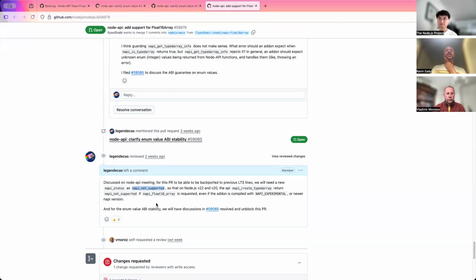So in these runtimes, it would range from the enum not being defined because they haven't done that yet, or the create typed array would return not supported. So I guess there's a range of support that they could have for this change, and it all really depends on how far they get. And I think that makes sense.